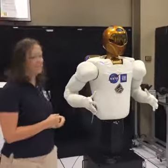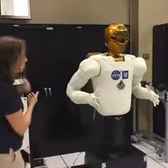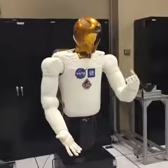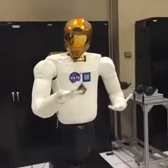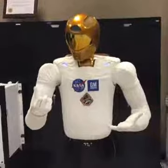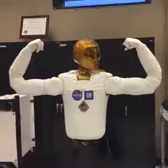Our robot is meant to be safe, to work around humans, to do real work, and it's humanoid so that it can use the same sort of tools and interfaces that humans do. This robot was built in a partnership with General Motors back in the 2008 timeframe. We built a second Robonaut around that same time and sent him to space on STS-133, the second-to-last space shuttle mission, and it's on the International Space Station doing some really cool technology development right now.